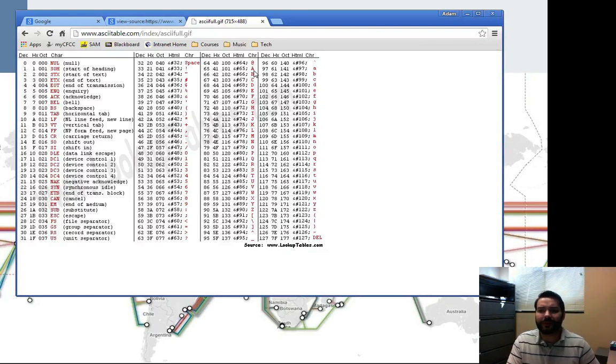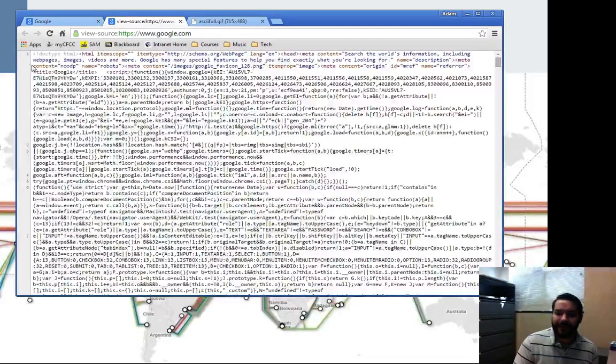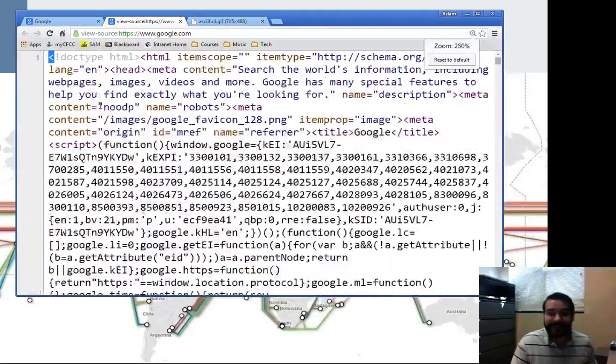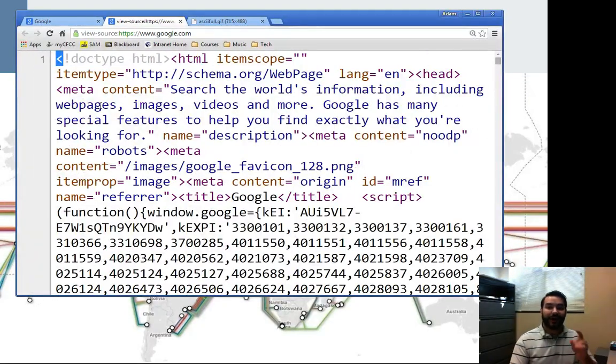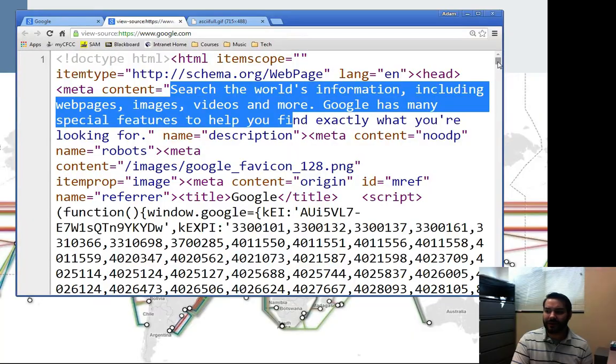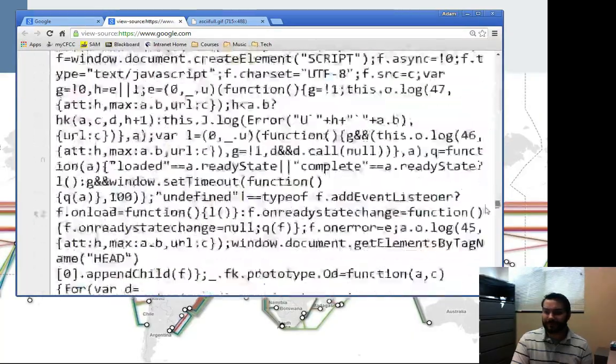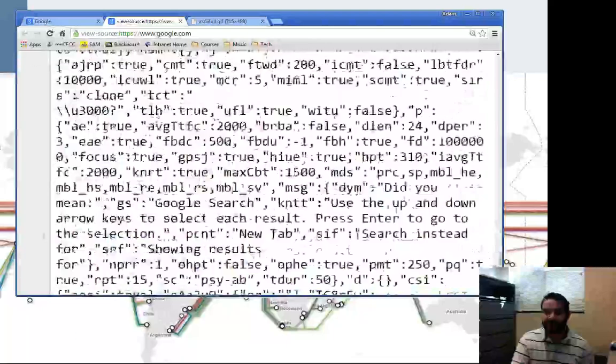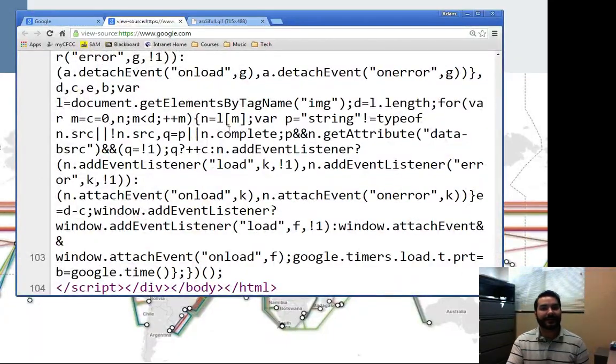If I continue to look, where are you? Right there, 60. 60 would look like this. It's the left-handed caret. I call it a caret. Well, if you zoom in really close, or I zoom in for you, you can see that's the first character of Google's website. And we continue to go through that on and on and on. You can see we even get a little description of Google. But as we scroll through this a little bit, you can see everything that makes up Google happens.